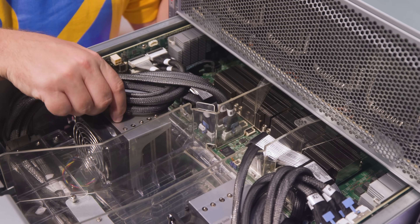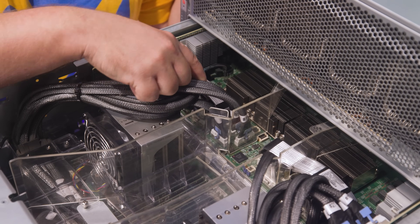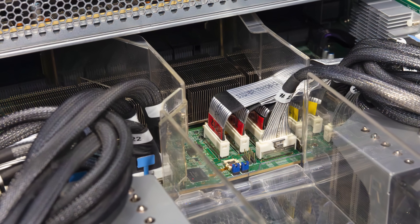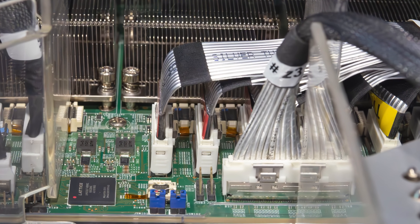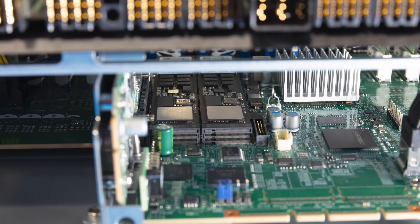This is the older style MCO cable, which is a rounded cable. There's a new flat-style cable visible here — a new generation that gives much cleaner cable management. You can see both versions of the cabling — older and newer generation — in this server. Underneath, you'll also find two M.2 NVMe boot drives.